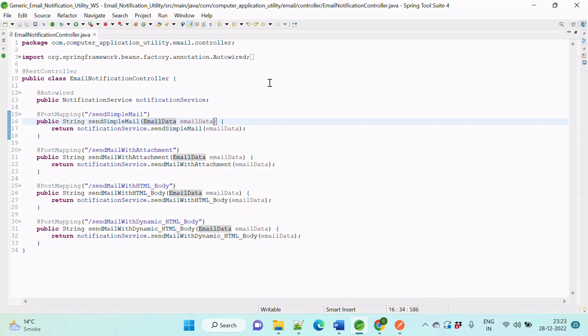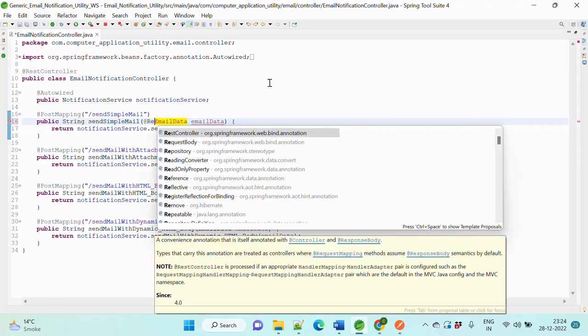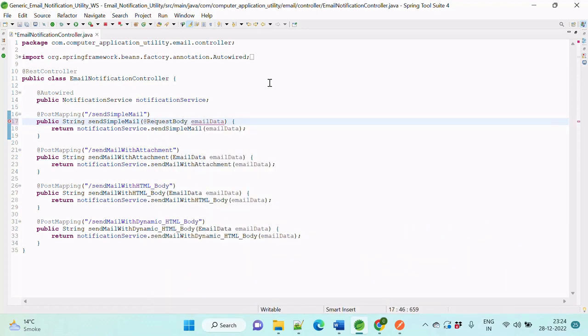Actually, we missed one thing here. We need to mention @RequestBody here. Just copy it, and we need to use it in all the method parameters to note that this has been passed from the request.